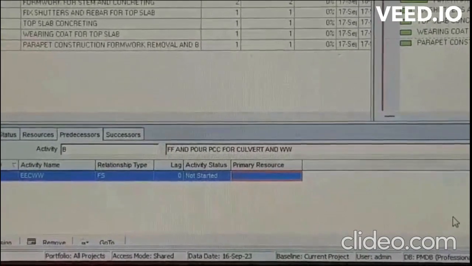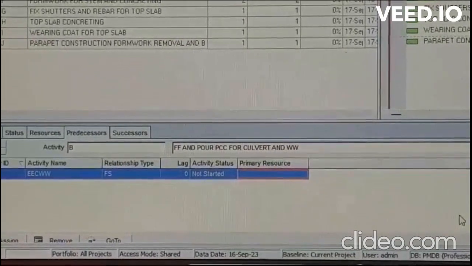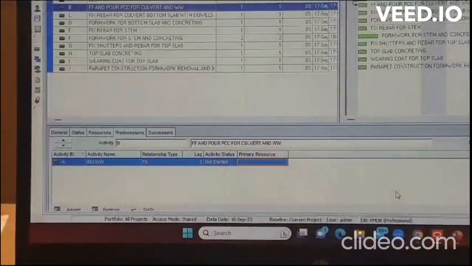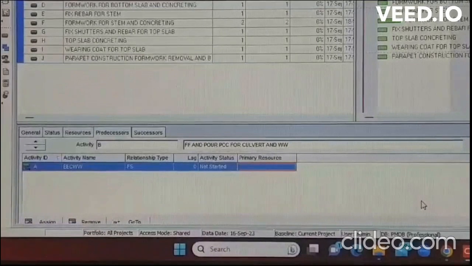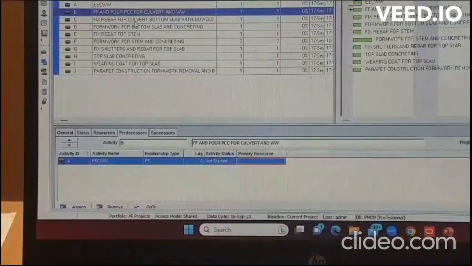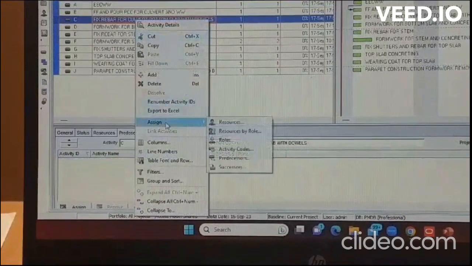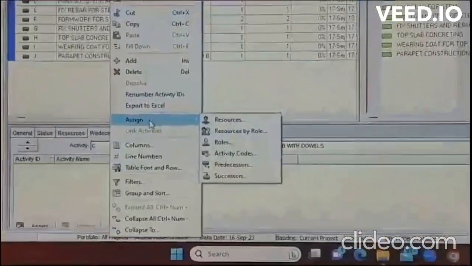Next we'll move on to activity C. For activity C, you just click activity C here, again right click it, go to assign. I hope you are able to see that.